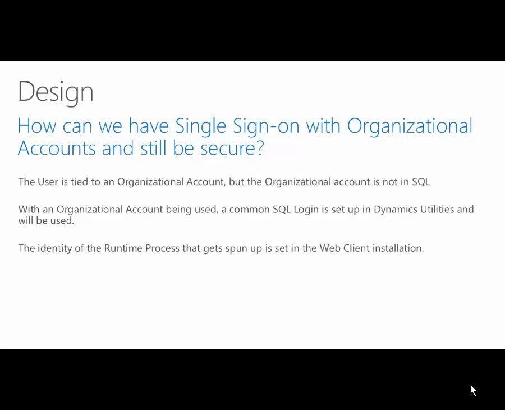We'll take a peek at that when we discuss the installation itself. So in reality, the org account is tied to a GP user. That GP user's SQL login is not used in any way. The common login that you set up in utilities is used, and when the service is spun up for the runtime process, it's using an account that you set up in the web client.